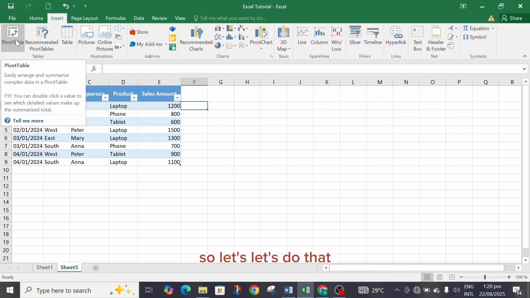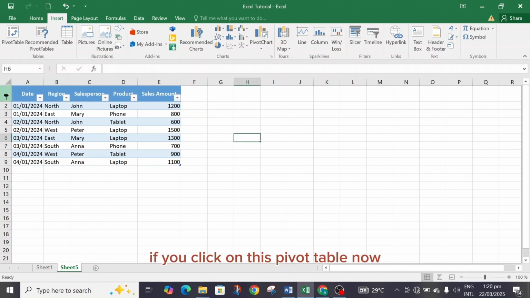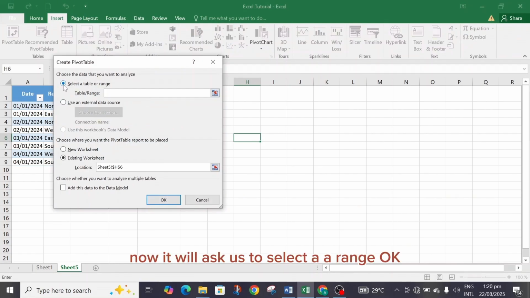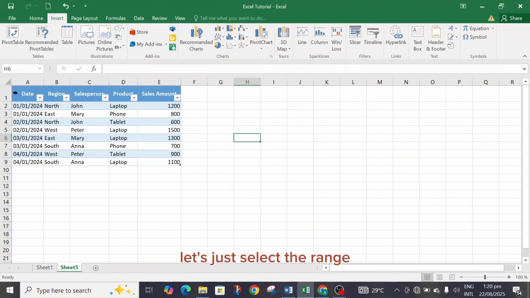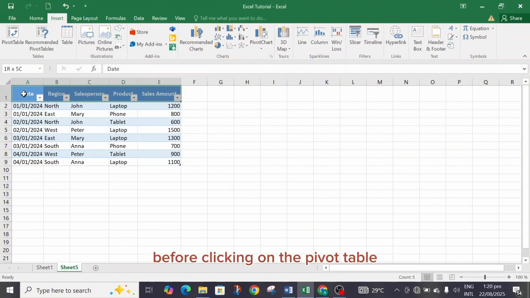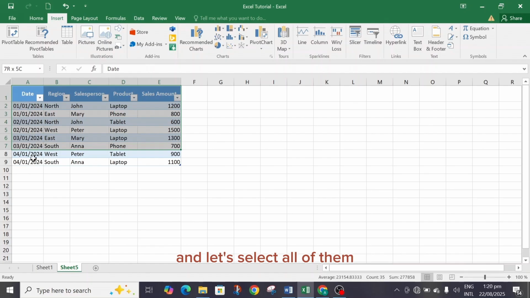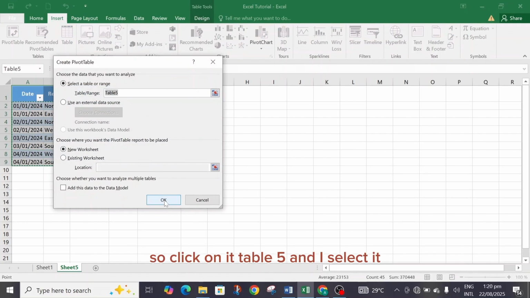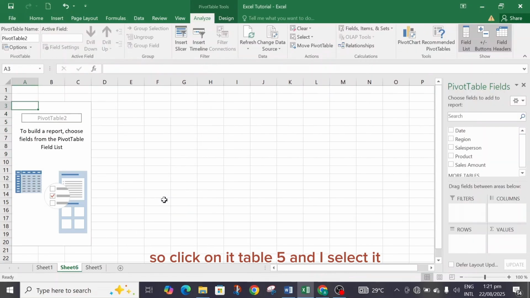So let's do that. If you click on this pivot table, it will ask us to select a range. Okay, let's just select the range before clicking on the pivot table. Let's select all of them. So click on it, Table5, and I select it.